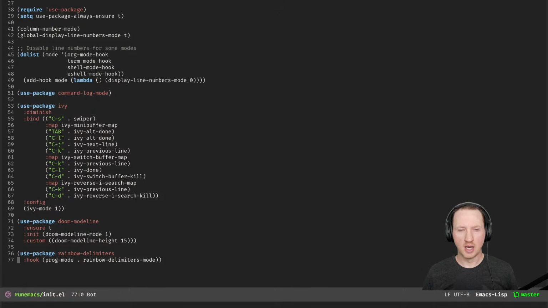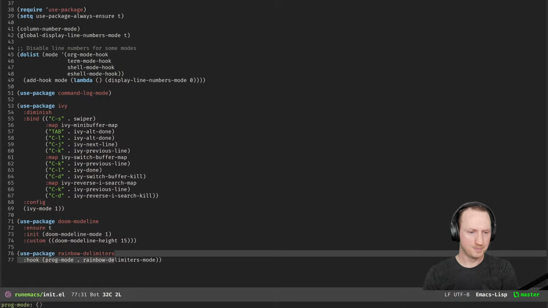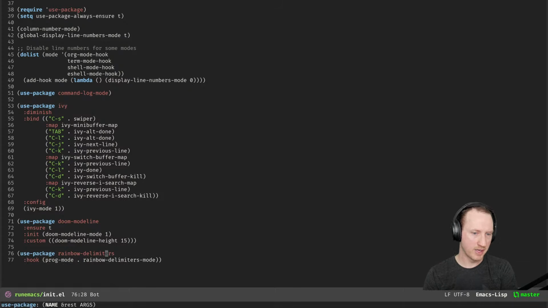So if you've defined the function as a variable somewhere else, you could check for that. But yeah, it's tricky, but it's not something you should worry about too much. Once you get a little bit more used to doing Emacs configuration, this is not really a problem you run into very often, especially if you're using things like use-package, which we see right here. That makes it easier to avoid these problems, at least in my experience.